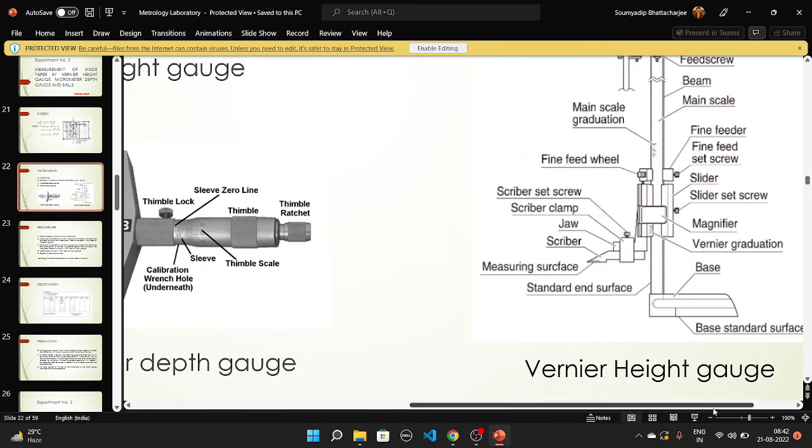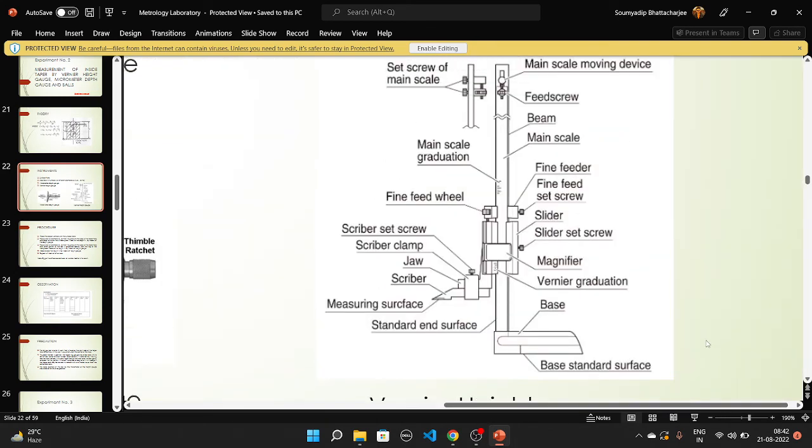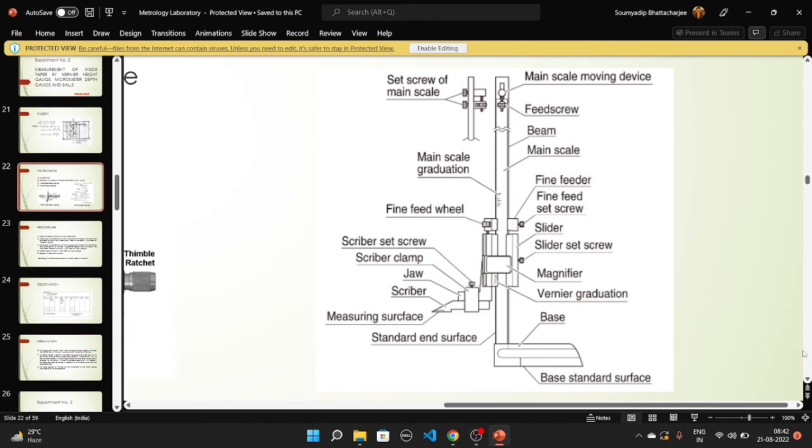So if you see the sharp portion, this sharp portion is for, suppose at a particular height you have to scribe a line. It is mainly used for marking operation. So this part will not be used actually. This figure is not exactly the instrument that will be used in your laboratory. And on the right hand side portion is also there, but this instrument is not showing that. So that right hand portion will be used for the measurement.